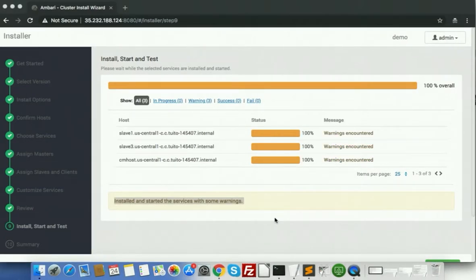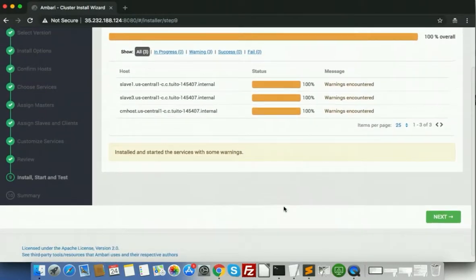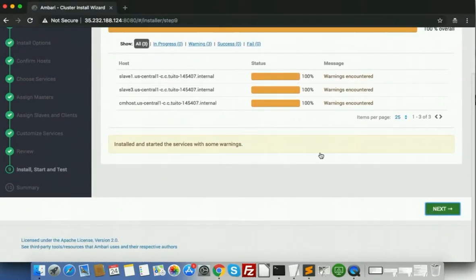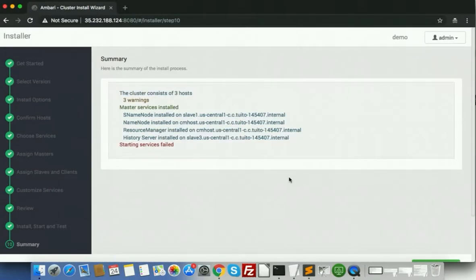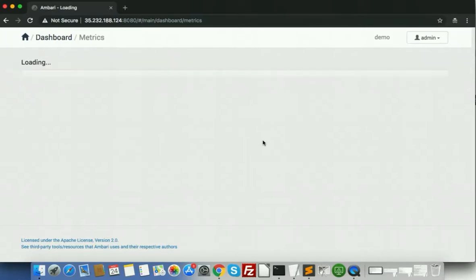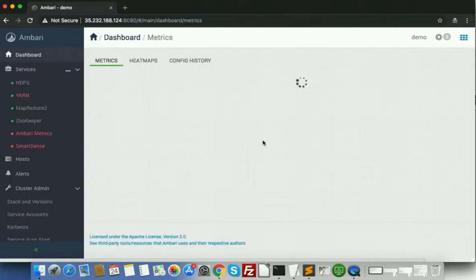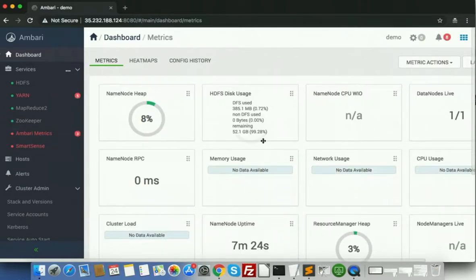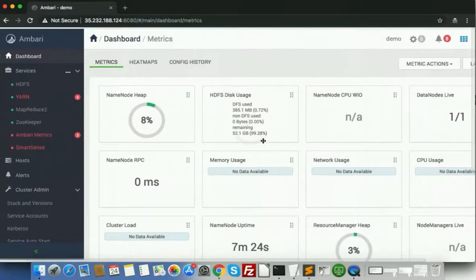It is done, but it threw some warnings, so it's okay because our resources are very low. So we'll continue. Now we'll see some errors. Okay, cool, good UI.